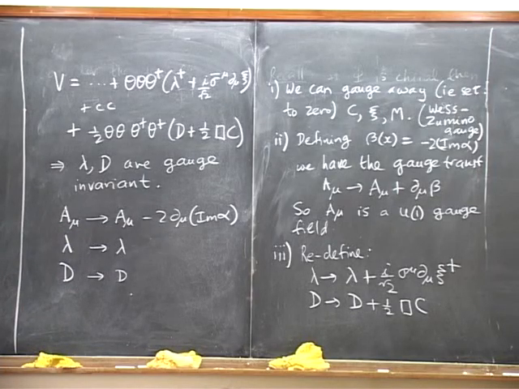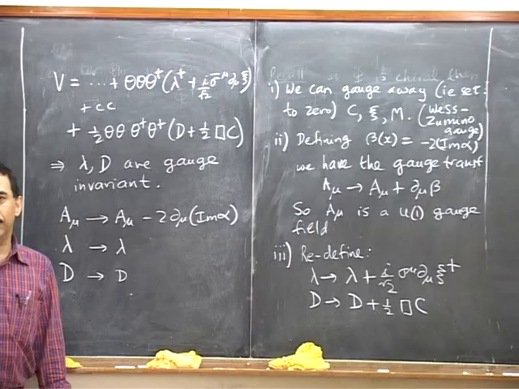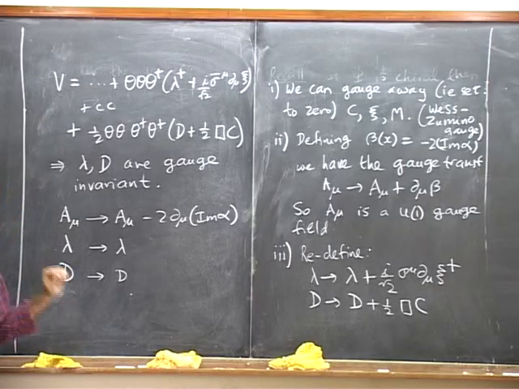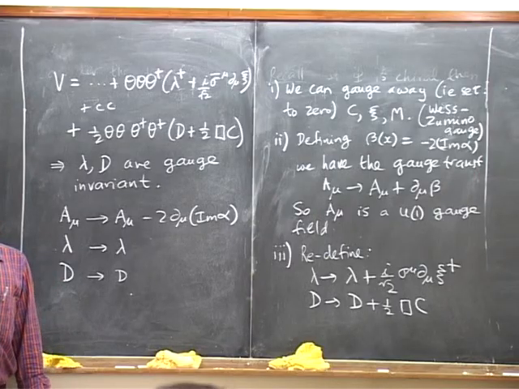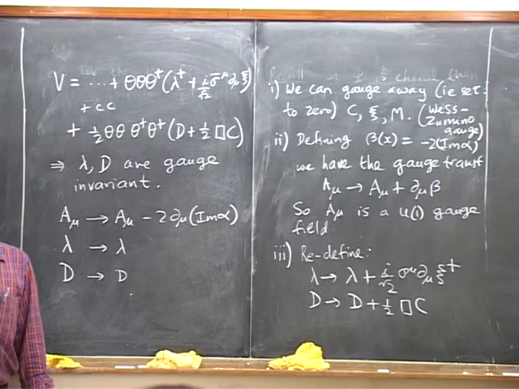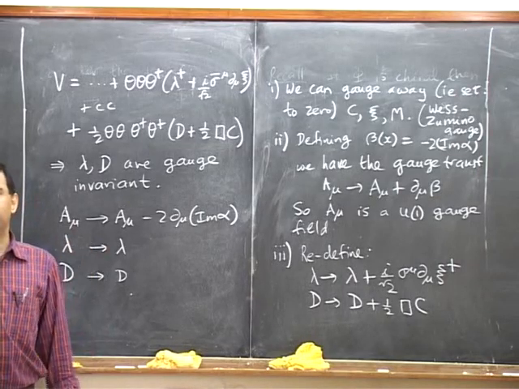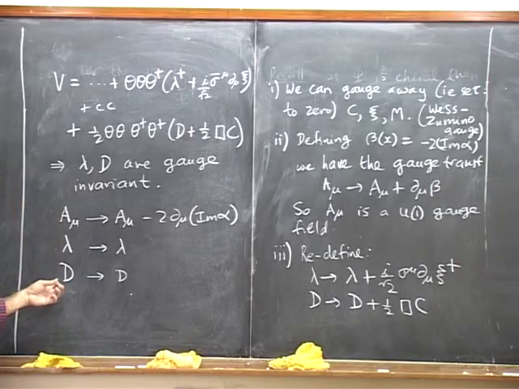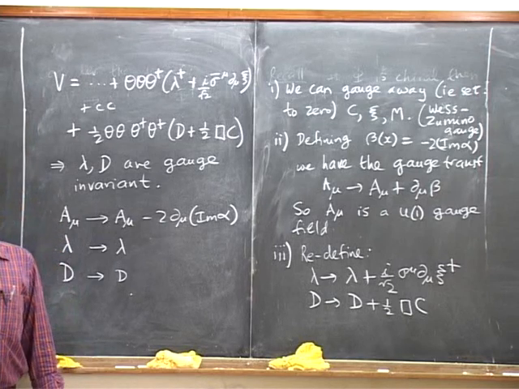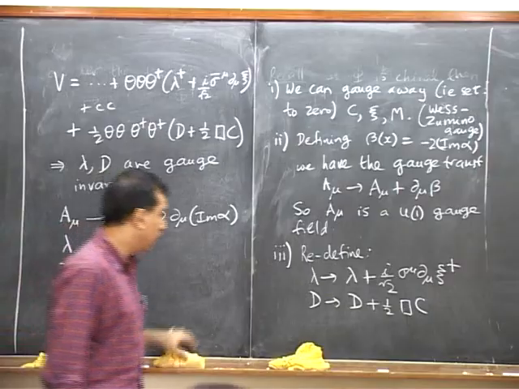Already we can see what's going on, because in the first lecture on supersymmetry I showed you a Lagrangian which involved a gauge field and a single fermion, a neutral fermion, and so we can identify this lambda with that lambda which was there in that Lagrangian, and D being the last component, we can hope that it's an auxiliary field. So this is how the vector multiplet degrees of freedom come out. Unlike a chiral multiplet, where the scalar, fermion and auxiliary field were all the content, here besides this content which we need, there's another set of fields which needed to be gauged away. That's the only difference.